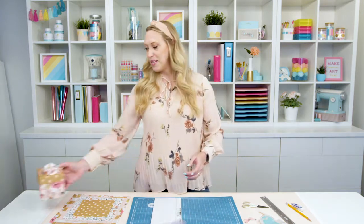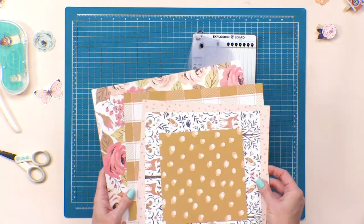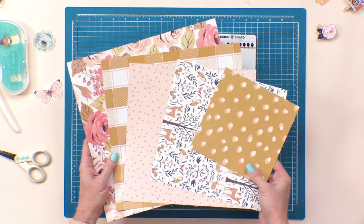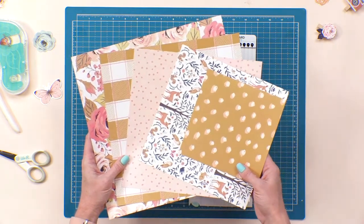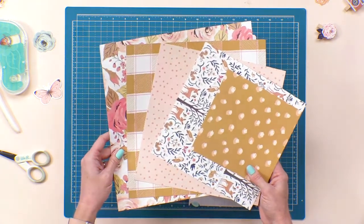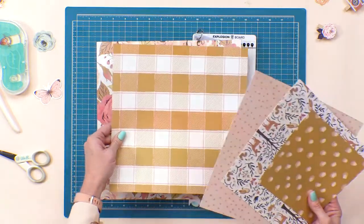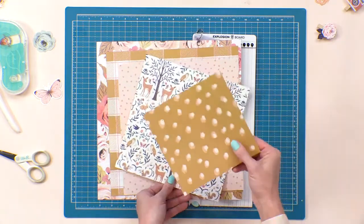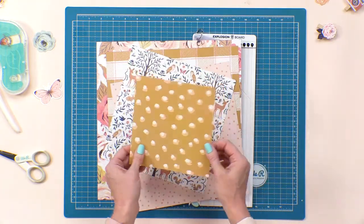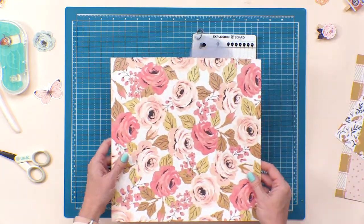So let's get started. We're going to need different sheets of double-sided pattern paper. And I am using pattern papers from the Maggie Holmes Marigold collection. These are absolutely beautiful. I just love the color scheme. So you're going to need one 12 by 12, one 11 by 11, one 10 by 10, one 9 by 9, and then a 6.5 by 6.5 for the lid. So let's start with the box using the 12 by 12 inch paper.